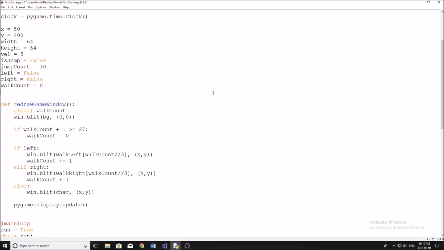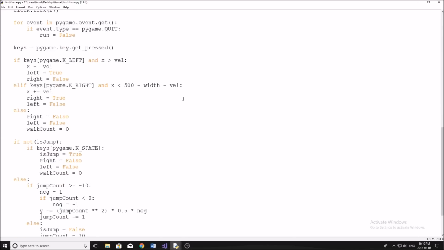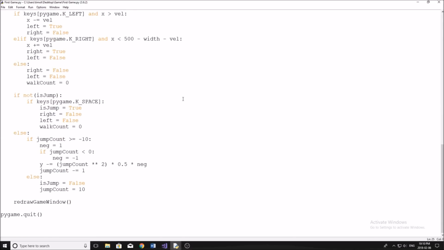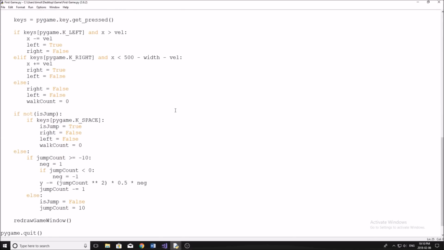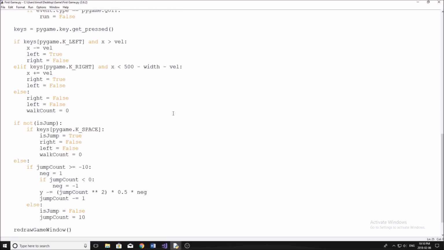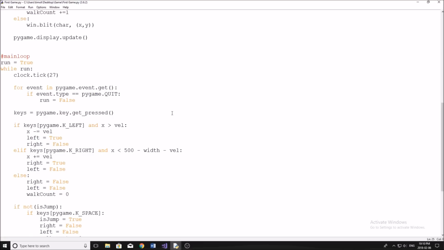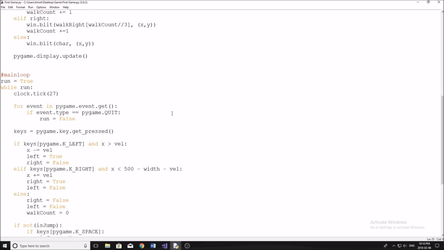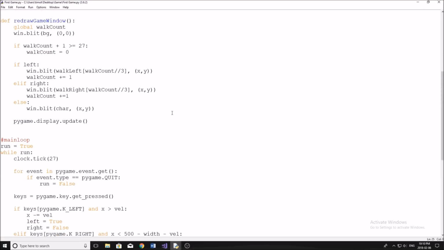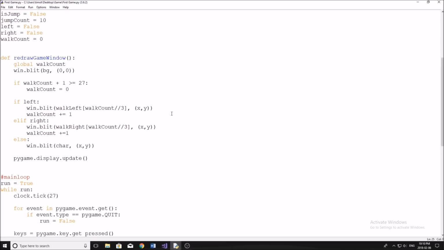But if we look at our code here, everything looks pretty clean, but as we continue on with our game, this is going to become very, very messy. For our purposes right now, with a very small game where we just have a character running around the screen, this doesn't seem like an issue. But as we move forward, we want to make sure that everything's neat and compact so that our game runs smoothly and everything's clean and we're able to access everything again.